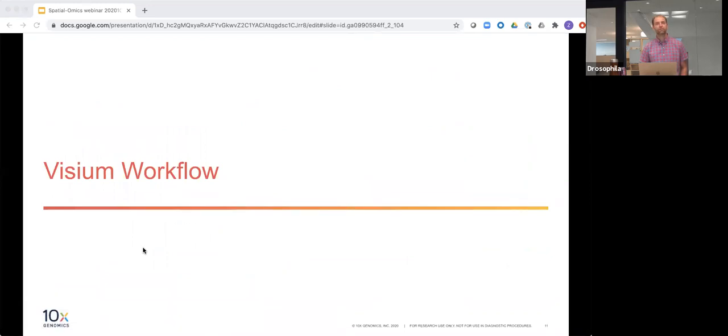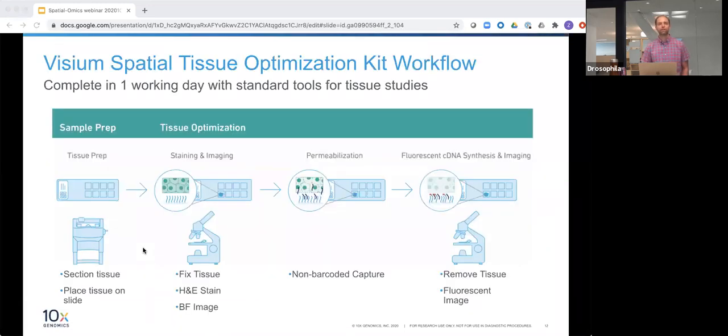So what does the Visium workflow look like? The first step you want to do if you're new to Visium is you need to do your tissue optimization. Every tissue is a bit unique in its permeabilization time. So we use pepsin to permeabilize these tissues, and depending on the tissue architecture, how fibrous the tissue is, how fatty the tissue is, you might notice very different times for permeabilization.